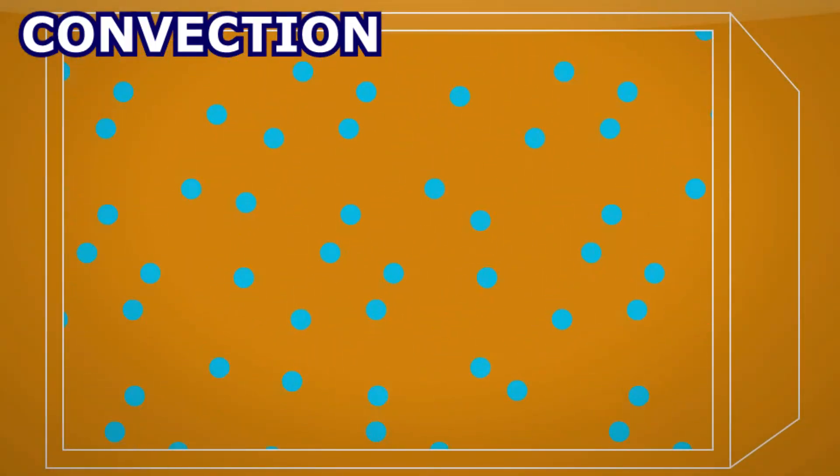This room here is filled with air. If we make some fire at the bottom, those particles which are close to the fire will heat up. When they are hotter, they are less dense than the other ones, so they will rise, and that space will be filled by other cool particles.